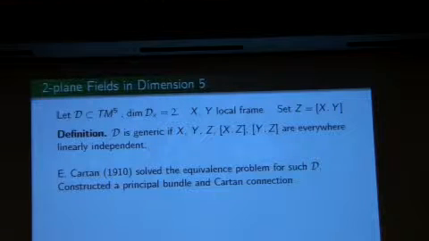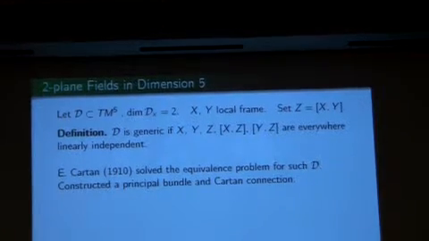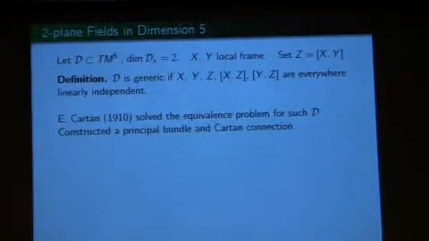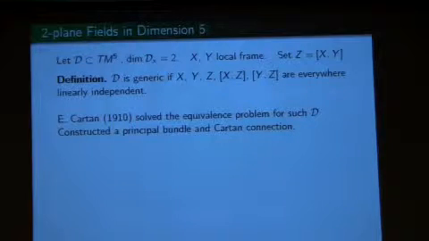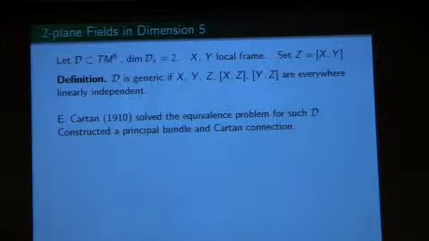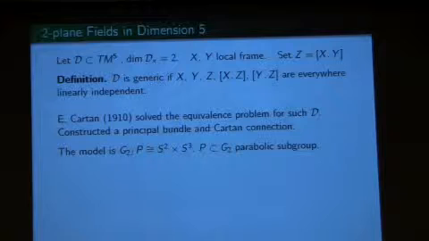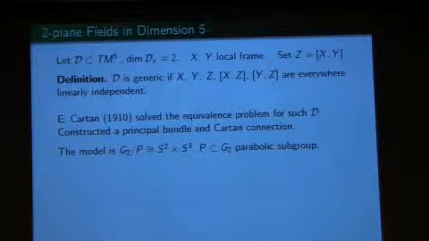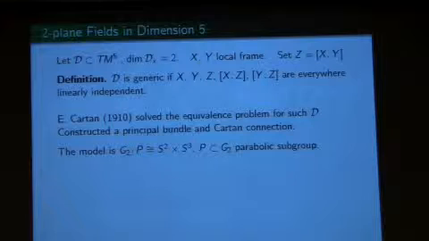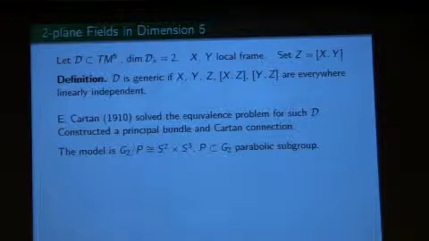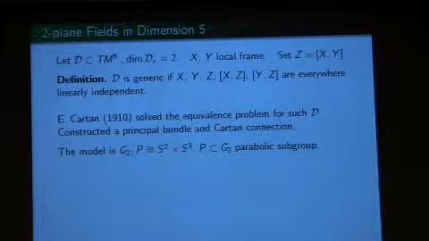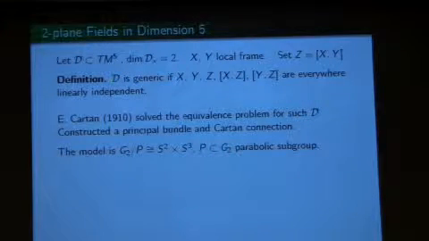And so solving it means he constructed a principal bundle and a Cartan connection in the sense of the equivalence problem that solves this problem. So what he discovered is that this group, split G2, actually arises naturally in the study of this. In fact, the model case for one of these is a homogeneous space for G2. So the model is a homogeneous space, G2 mod P. P is a particular parabolic subgroup that I'm not going to write down explicitly. And the homogeneous space is diffeomorphic to S2 cross S3. So that's our 5-manifold.